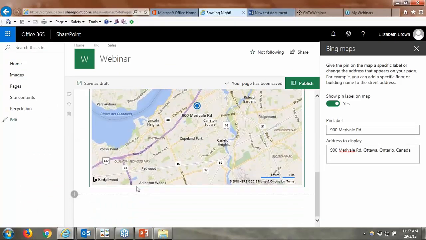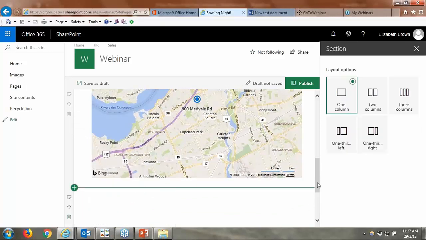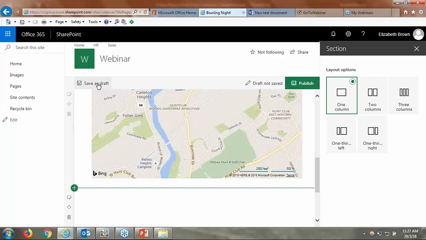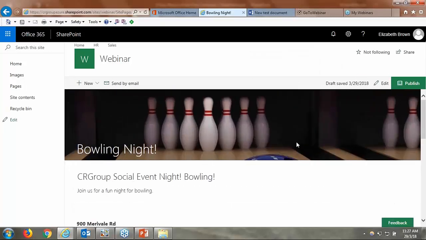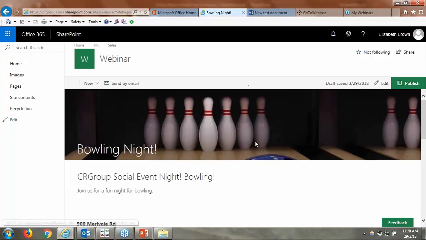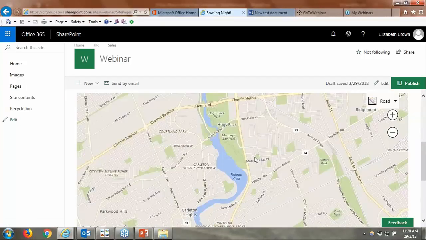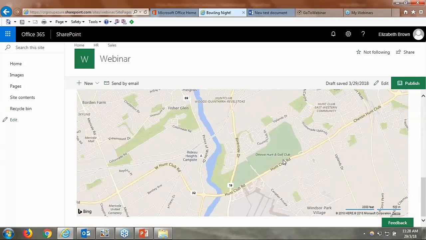If I want to, I can add another item down here. Let's just save this. You see I've quickly added the header, I've added some text about it, and I've added the location map, which will have a pin that will show up in a second.